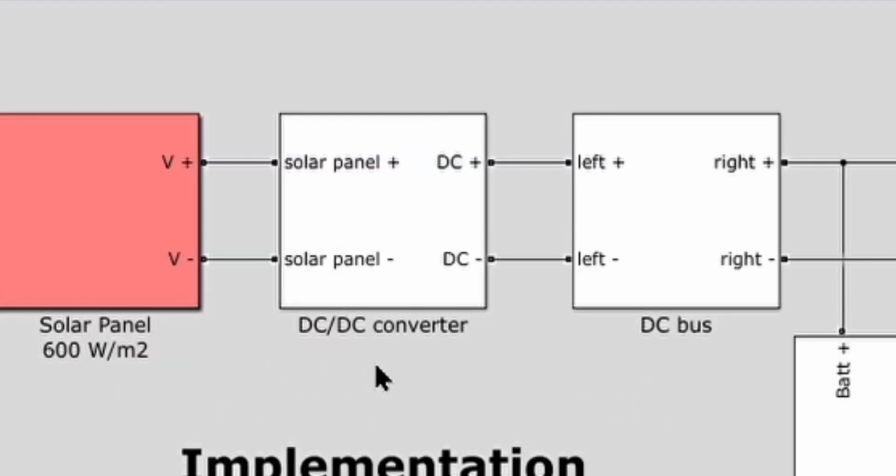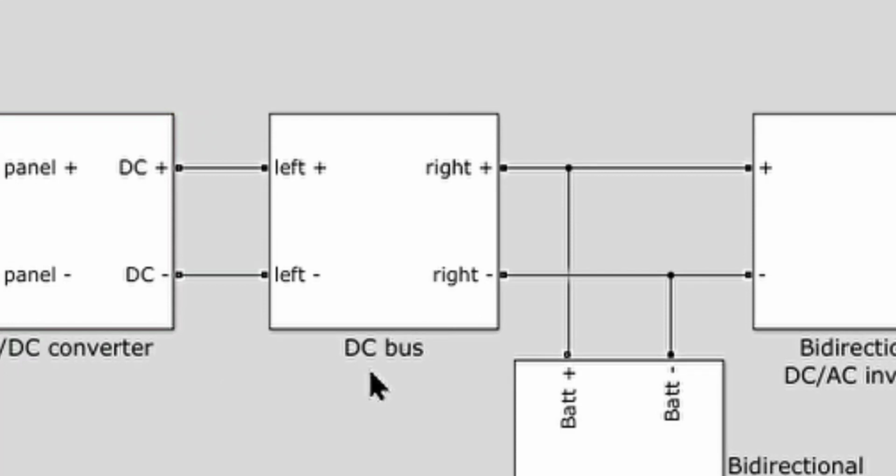A DC to DC converter is an electronic circuit or electromechanical device that converts a source of direct current from one voltage level to another. It is a type of electric power converter. Power levels range from very low to very high. The DC bus voltage is maintained by the utility through an AC to DC converter, and other loads and distributed generation resources are connected to the DC bus through DC to DC converters.